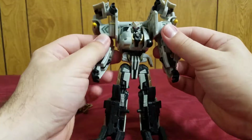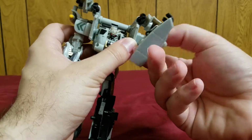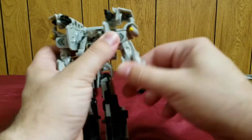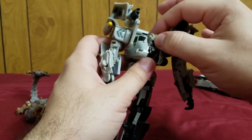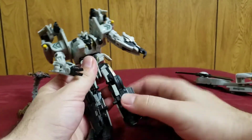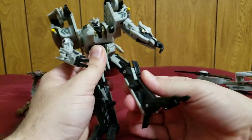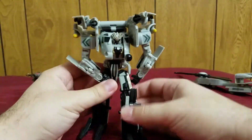Articulation can go forward and back. Arm can theoretically go 360, if not for all of this. Let's see, rotation there, a little bit of in and out. Elbow and then up and down on the wrist. Head can swivel. Waist can swivel. Legs can do an amazing kick. He has got quite a bit of articulation there. He's got like double hinges all around, and a really good knee and rotation at the knee. So yeah, he's got articulation.